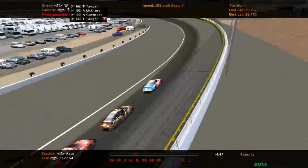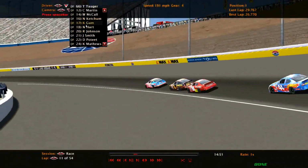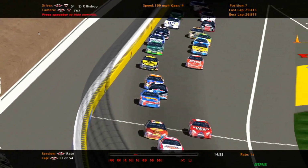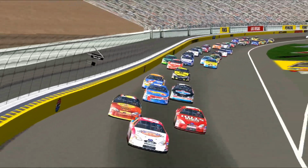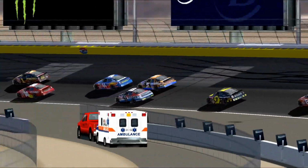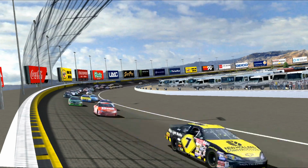It looks like RJ has made a pass. I think he's up into 6th position. He has. Yep, he has managed to get by Matt McLean. So the post setup with those 4 tyres is working its way back onto the front. As Levi McIntyre wants to get 2nd place back on Dunham, but just you watch the middle lane just be far more superior than the inside lane.